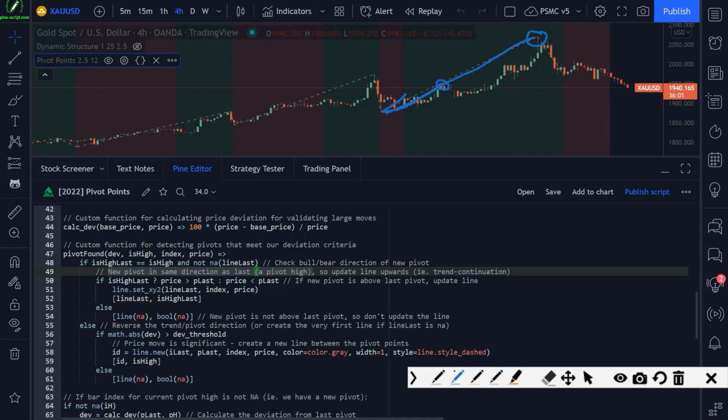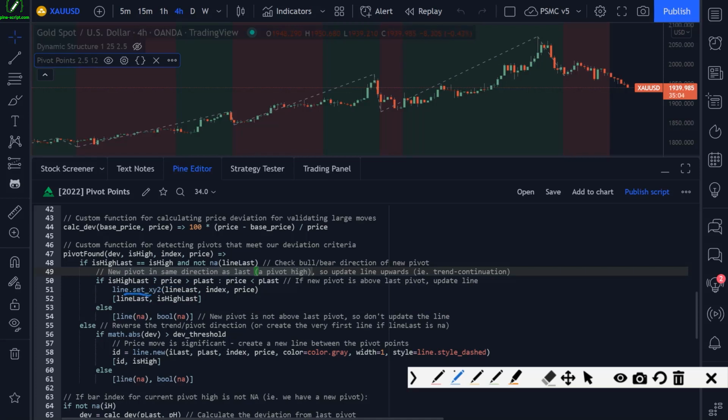That's what this if statement here, that's what this code is responsible for doing. So if we have a new pivot in the same direction as the last, and the price of our new pivot, the pivot price, is greater than the last pivot high, which is true in these three cases, then we update our line. So we use the line.set_xy2, and this function here updates our line.